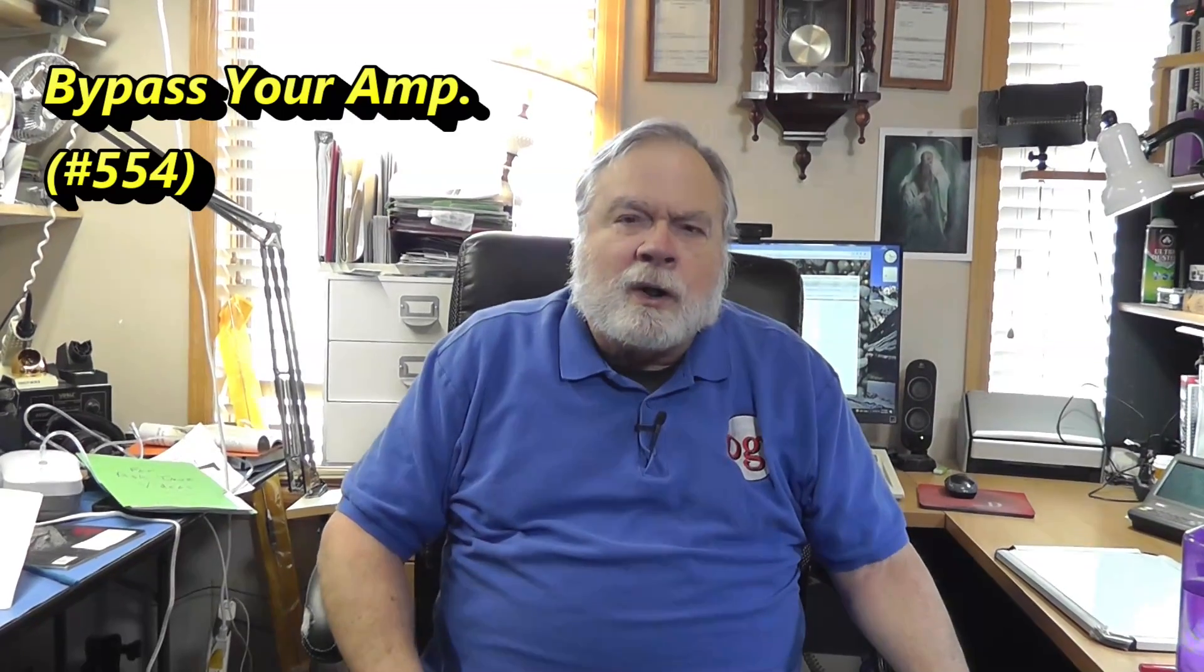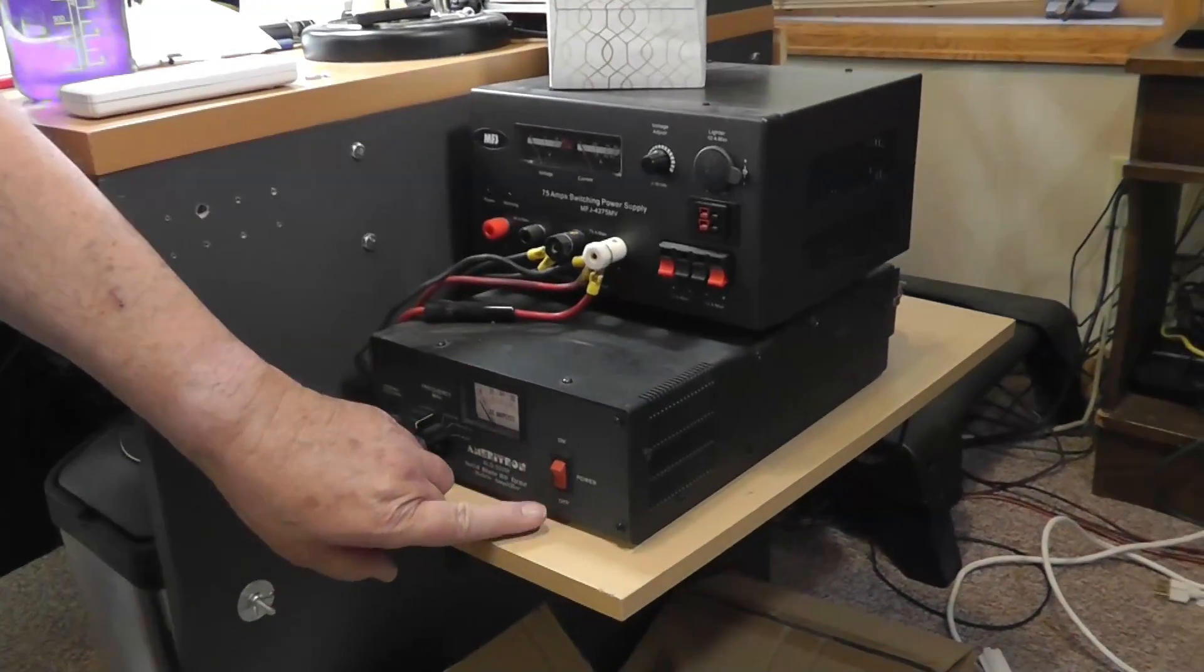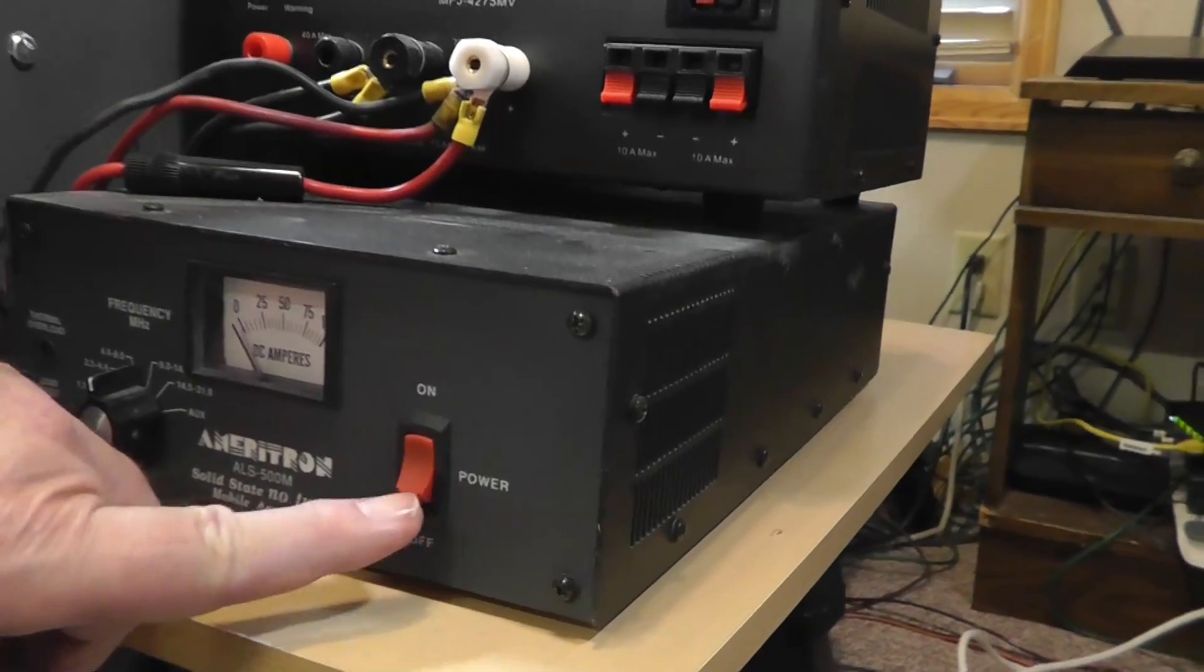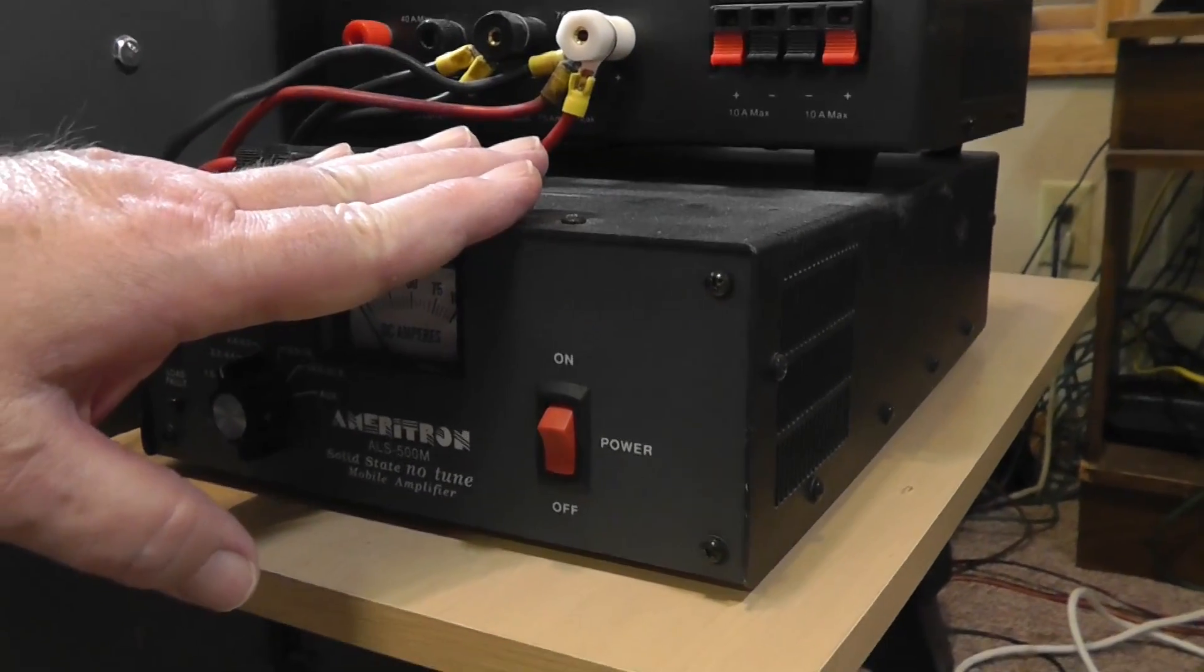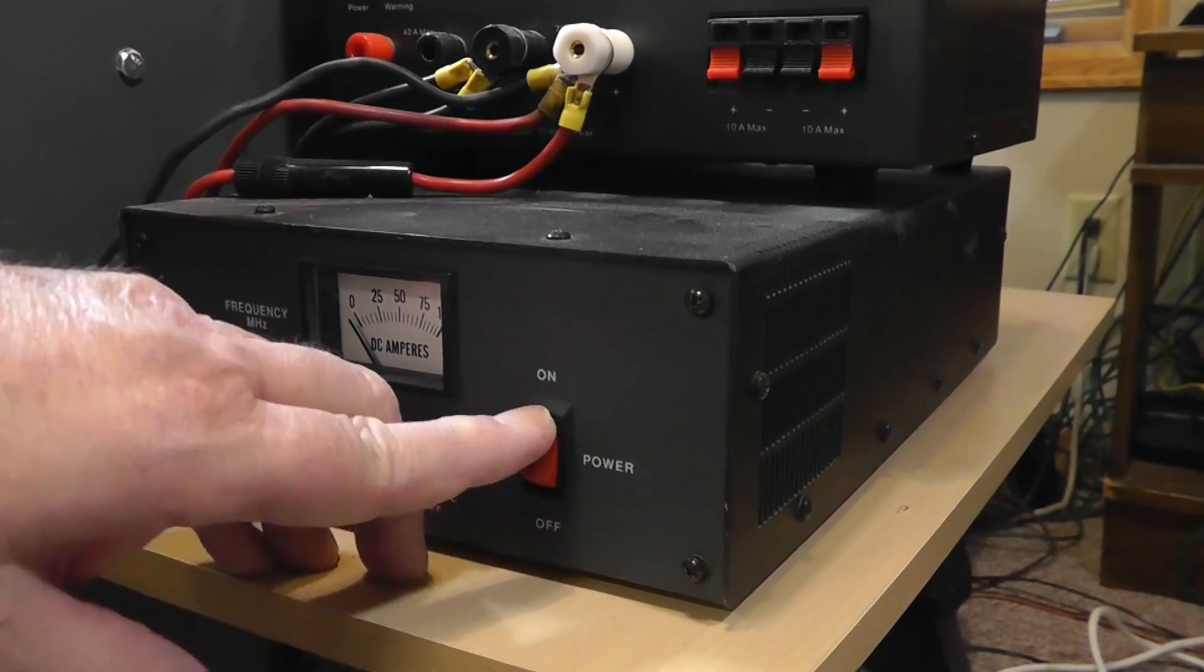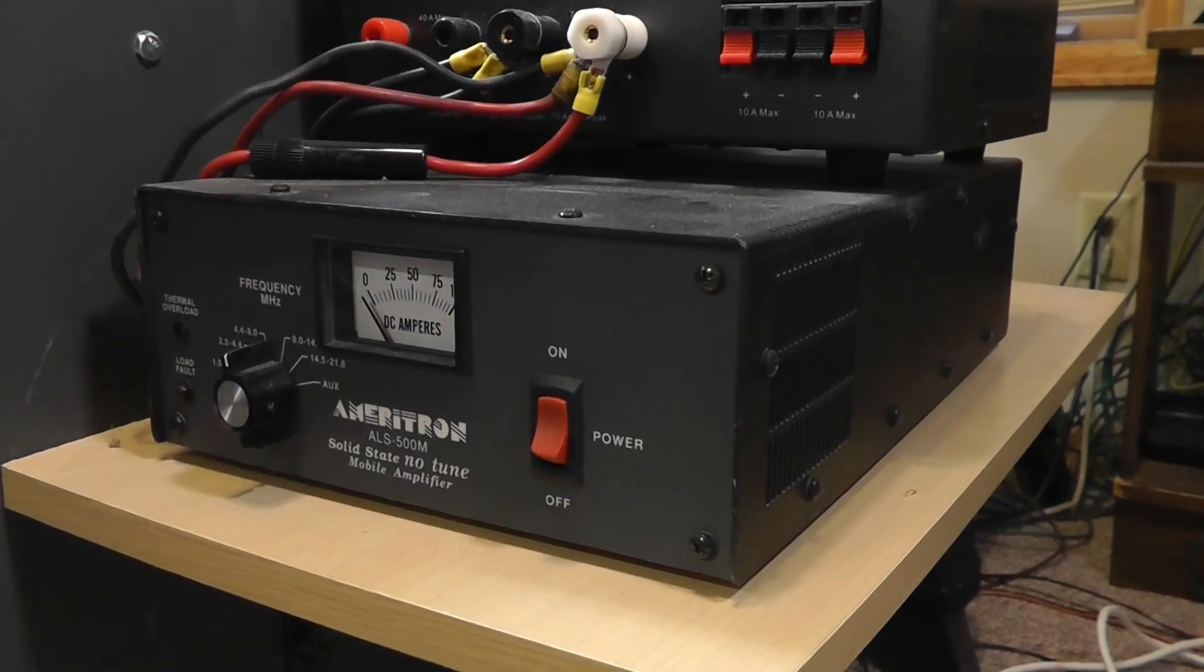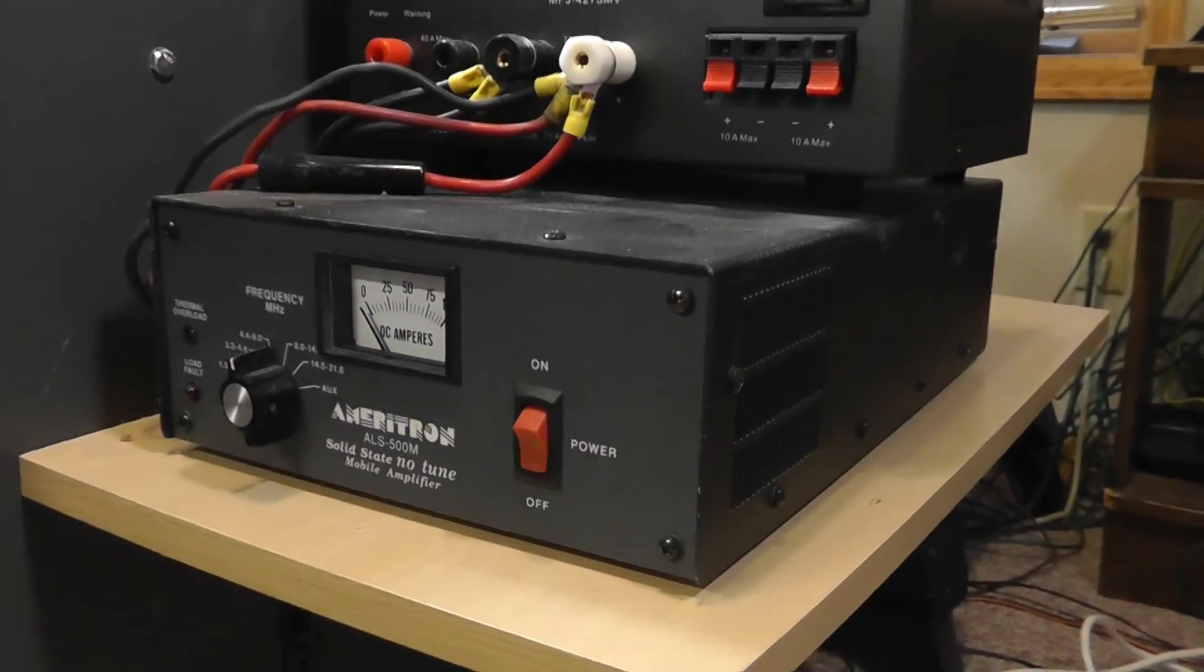And all amplifiers, like this one down here, have a switch where it's off or on. Now, if this switch is off, the amplifier is bypassed. The relays click in there so that the amplifier is bypassed. When you turn it on, the amplifier inserts itself into the circuit. And all amplifiers these days are like that.